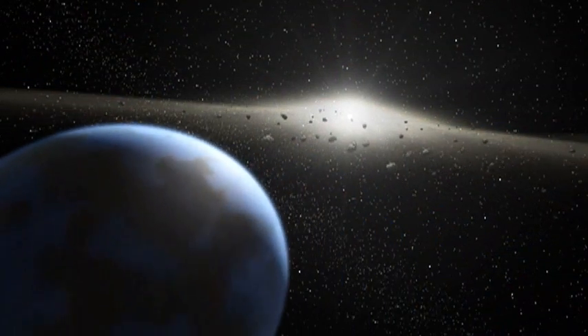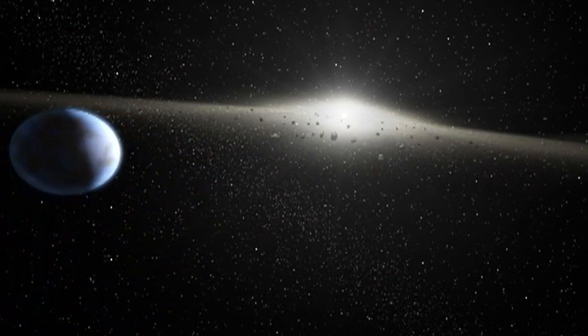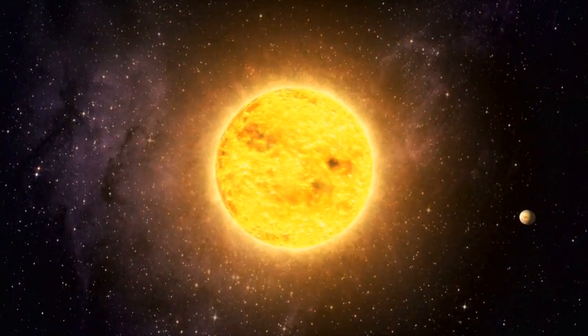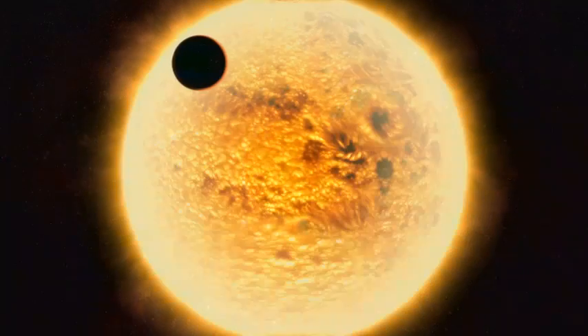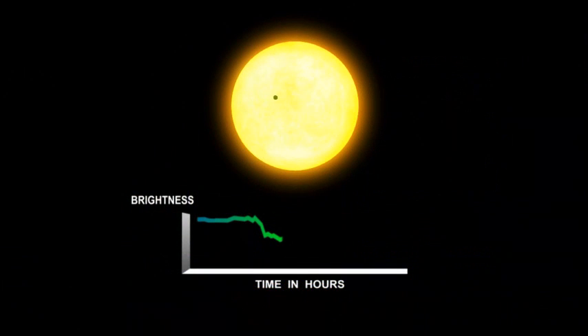The primary science goal of Kepler is to answer the question if Earth-like planets in our galaxy are common or rare. Kepler is going to detect planets via the transit method. What we aim to do is to measure the brightnesses of stars very, very accurately for a very long period of time without blinking, so that when the planet passes in front of the star, the light output from the star is going to dim just a little bit. That star is going to blink for about 12 hours and we will be able to measure that dip in brightness. And it's that dip that we call a transit.